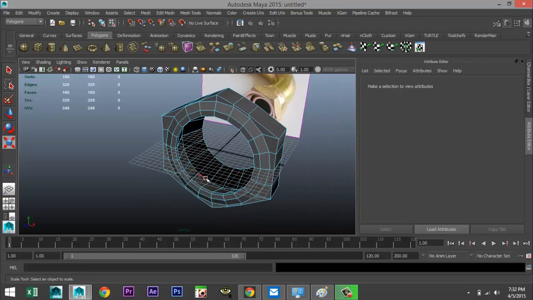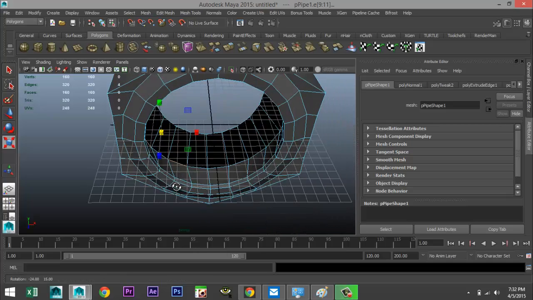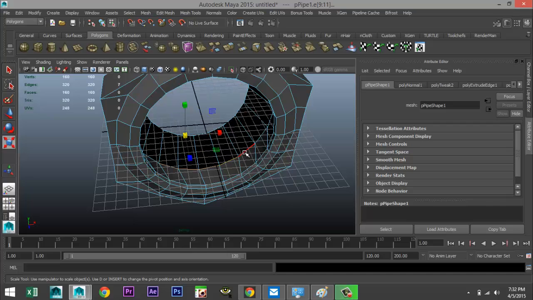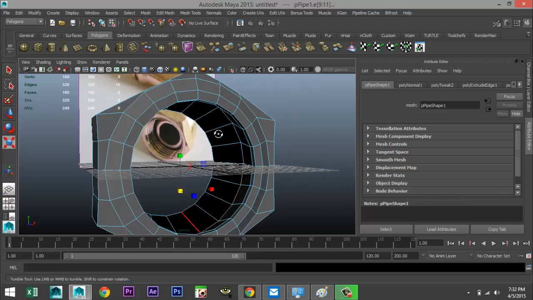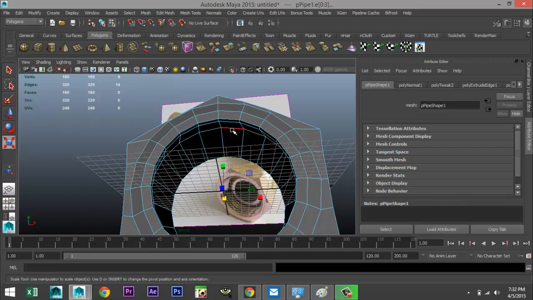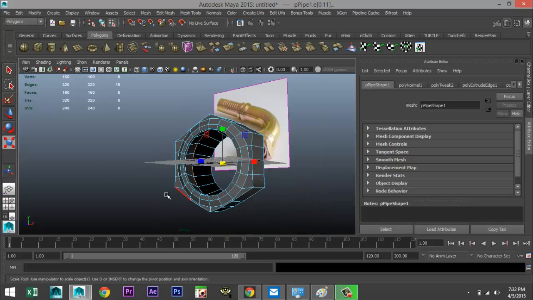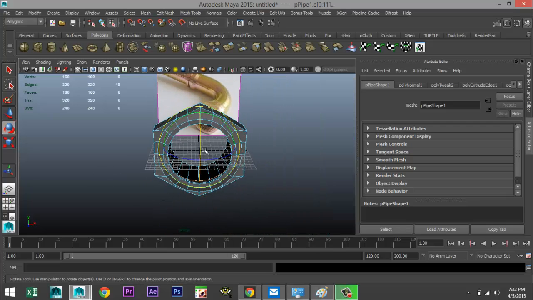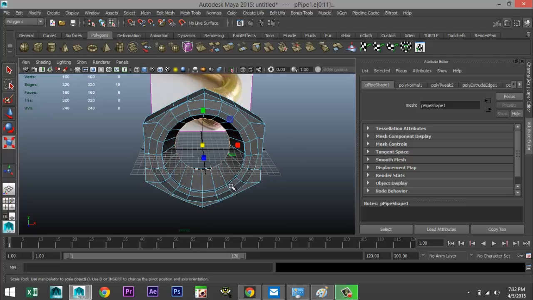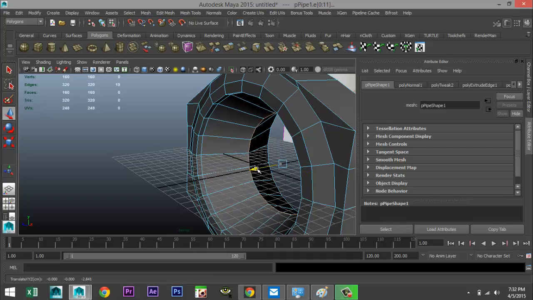So we need to take this edge, all right, and we're gonna hit R. Push that back a little.